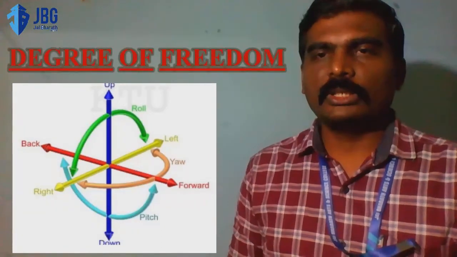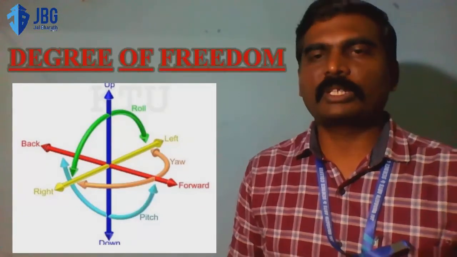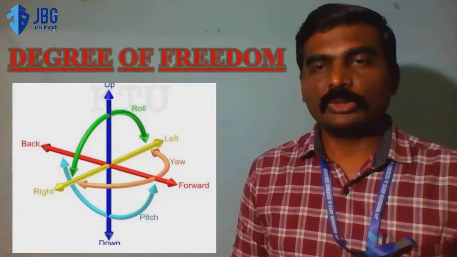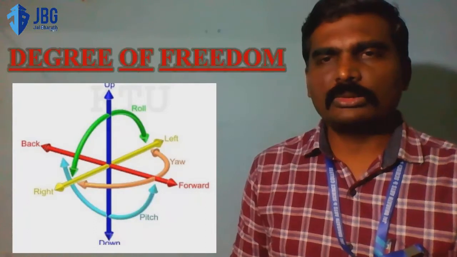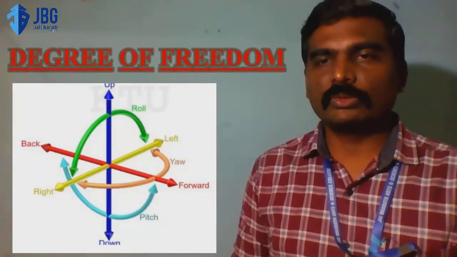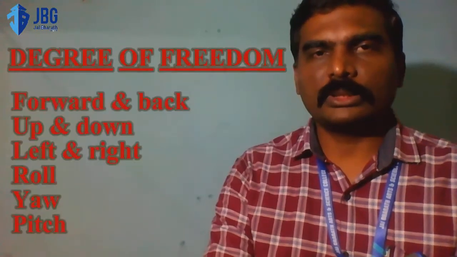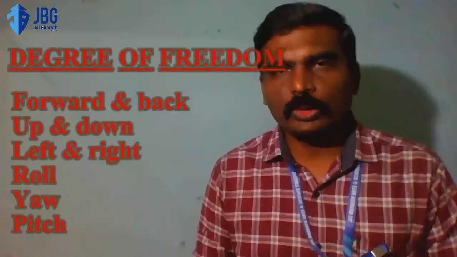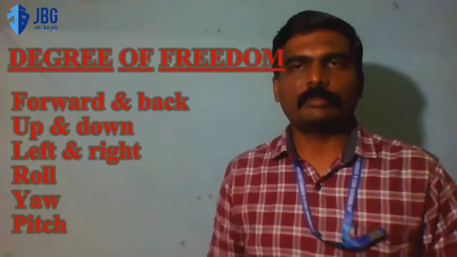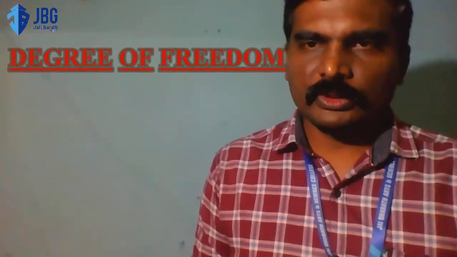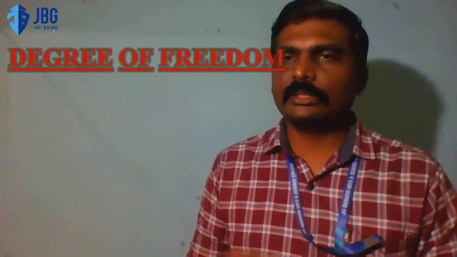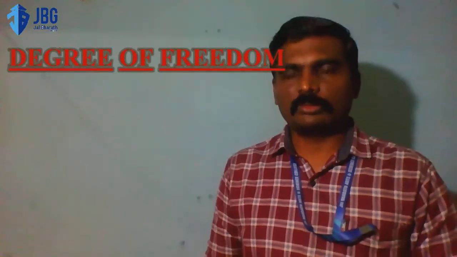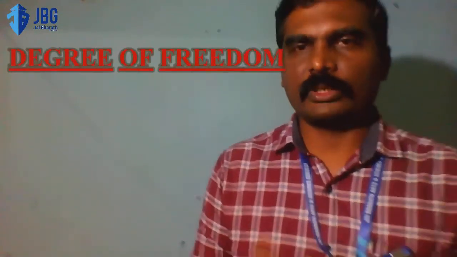So for a robot, if you want to make it more flexible, you have to increase the number of joints or the degrees of freedom. Usually a robot requires 4 to 6 degrees of freedom at a minimum level. Usually a robot arm consists of 6 degrees of freedom. The first 3 are for positioning the body or its arm, and the second 3 are for positioning or orienting the end effector.